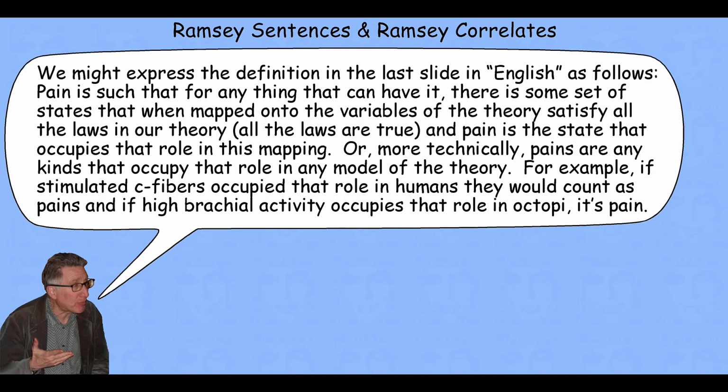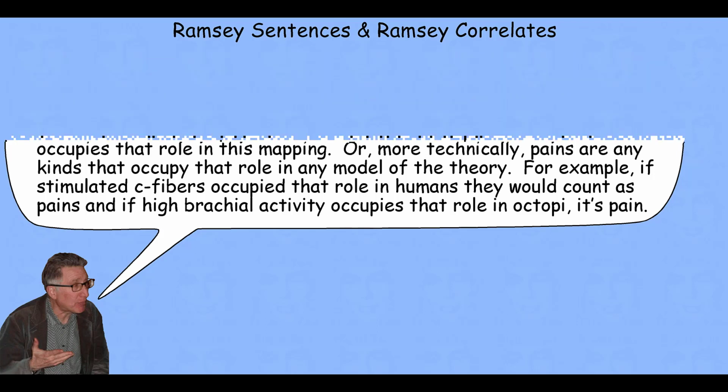For example, if stimulated C fibers occupied that role in humans, they would count as pains. If high brachial activity occupies that role in octopi, it's pain. Now, if you're still feeling a little bit confused, or if you just like to rehearse this a little bit more, let's look at this next slide.